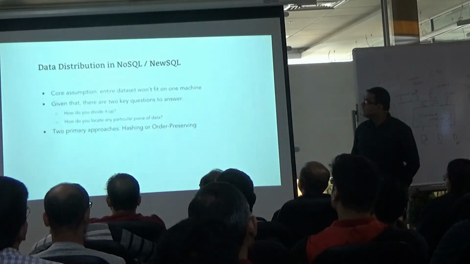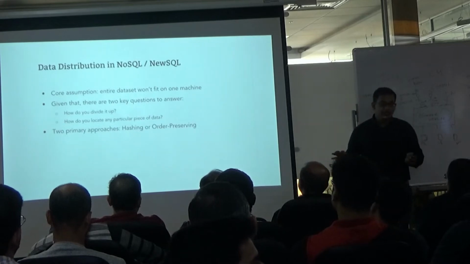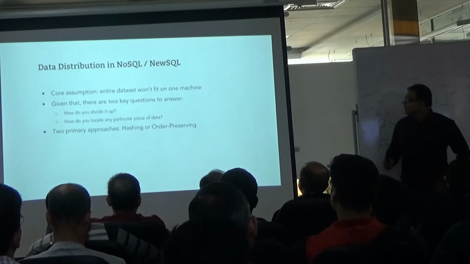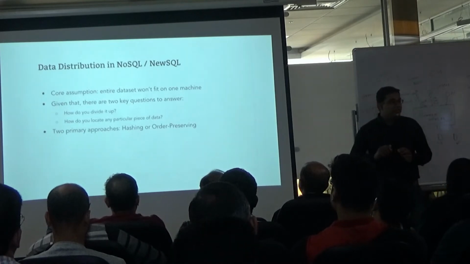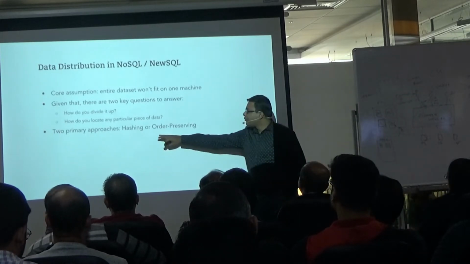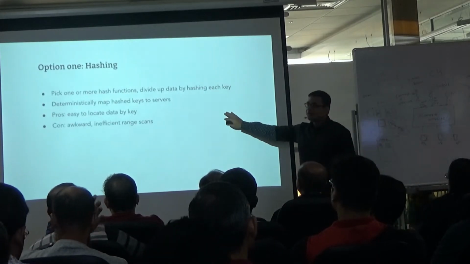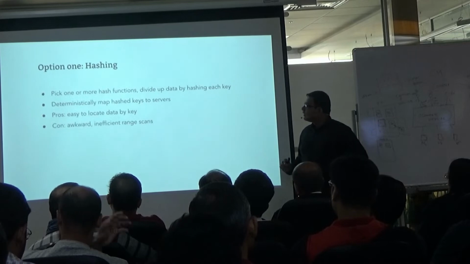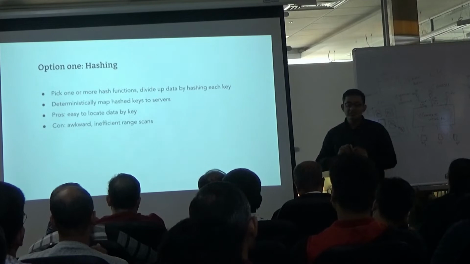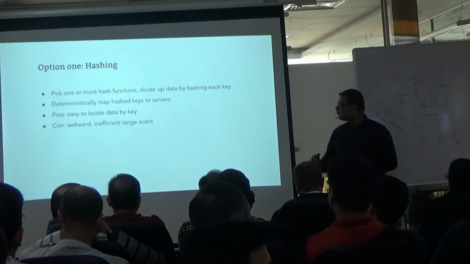Okay, let's look at how data is distributed. SQL databases are not built to distribute data. They are primarily built for a single machine. NoSQL databases are built keeping in mind that we have to distribute data across multiple machines. They primarily have two approaches. One is hashing and the other is range partitioning. Hashing is used in systems like DynamoDB, where you are hashing on a key, and based on your key, much like a hash map, deciding which node to put it in.